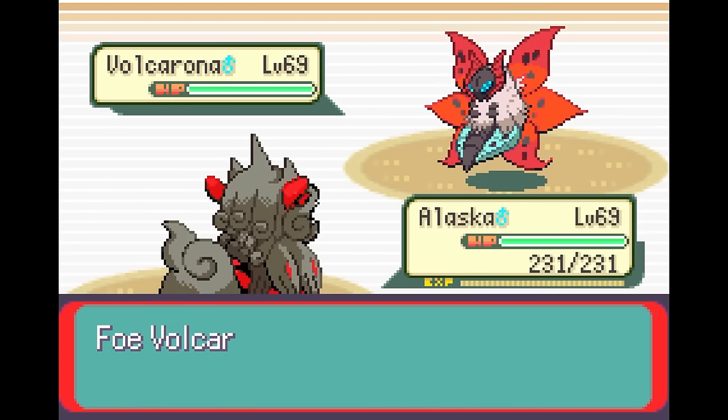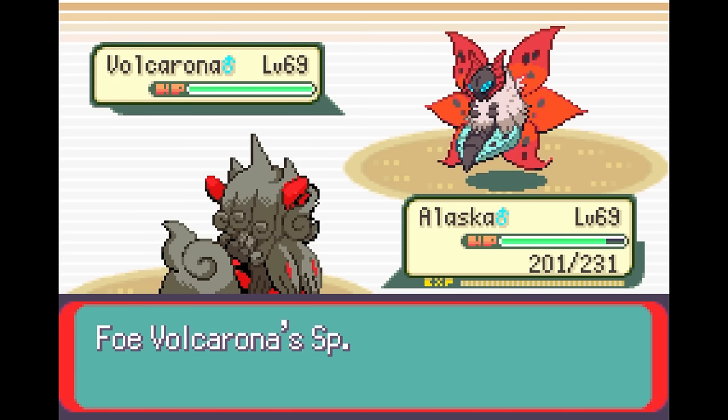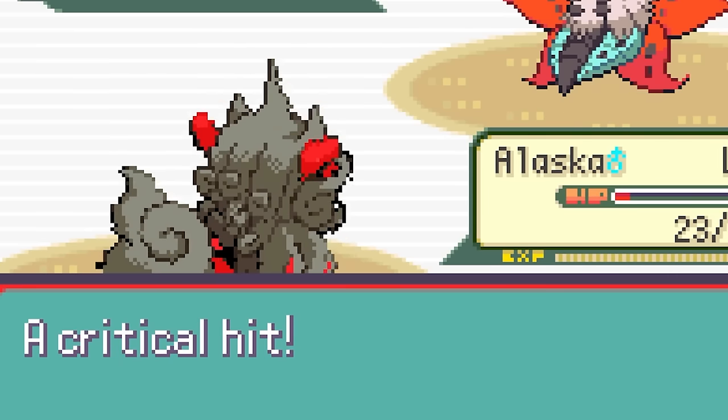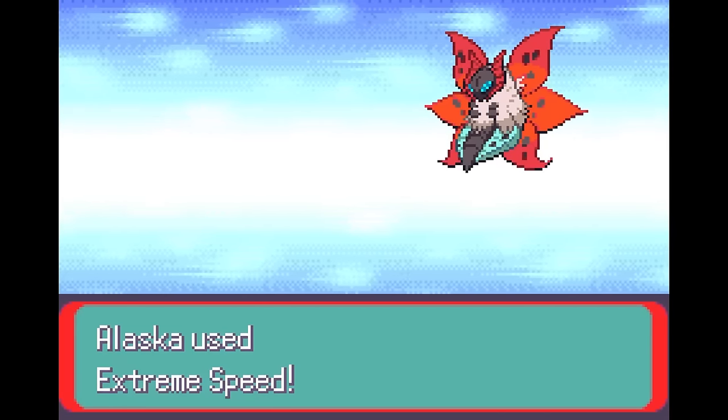Arcanine comes in to tank the Fiery Dance that it's throwing at me, however this does raise its special attack by 1 stage. The Volcarona outspeeds me and hits me with a Psychic, and wow, what a great start to this battle. I hit it with the Rock Slide to bring it down to its Focus Sash, and then the next turn I hit it with an Extreme Speed for the KO.